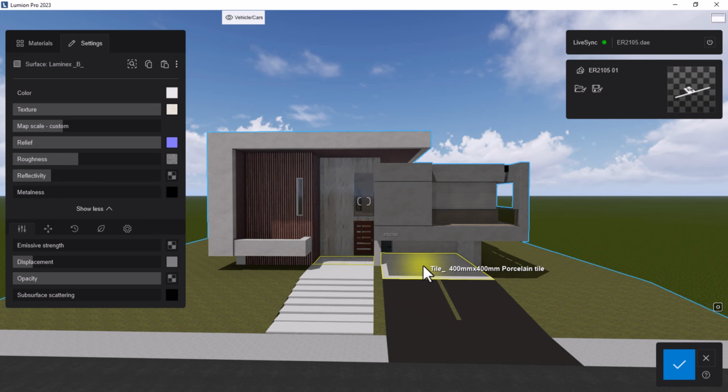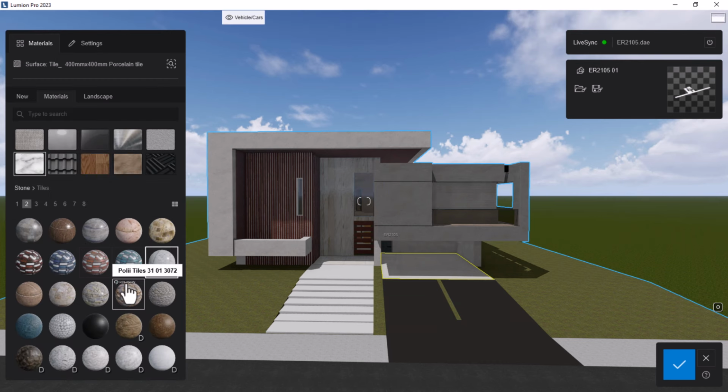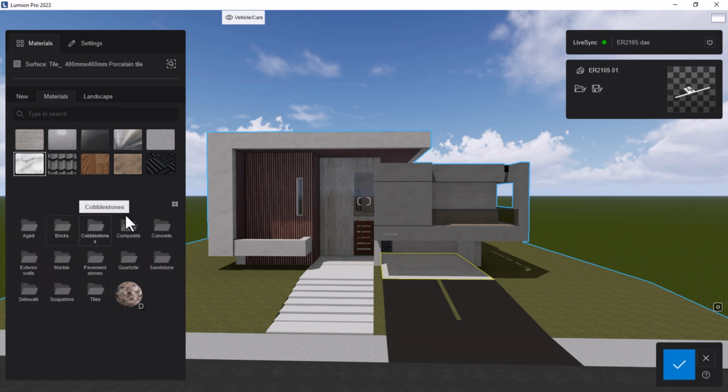This one I'm going to use a concrete material. So let's go to materials, then find, under stone, we can again access concrete materials.